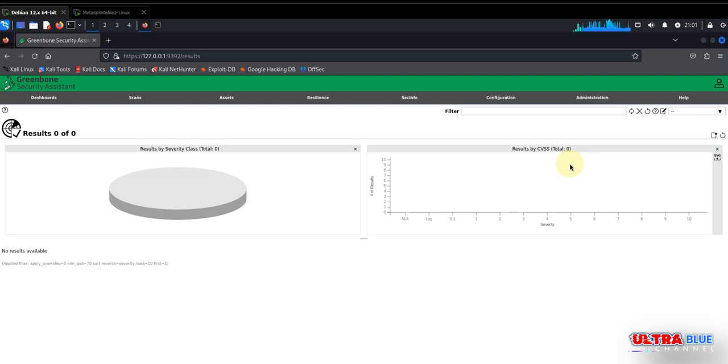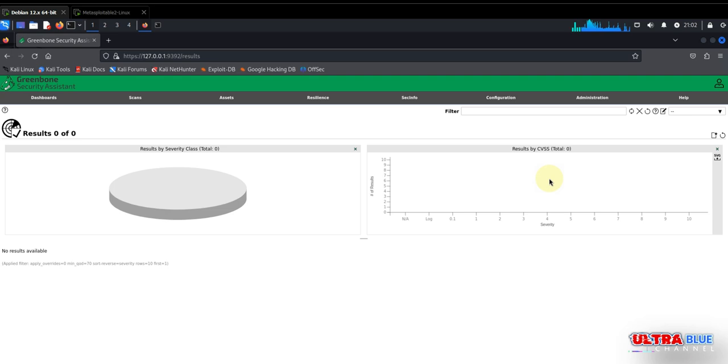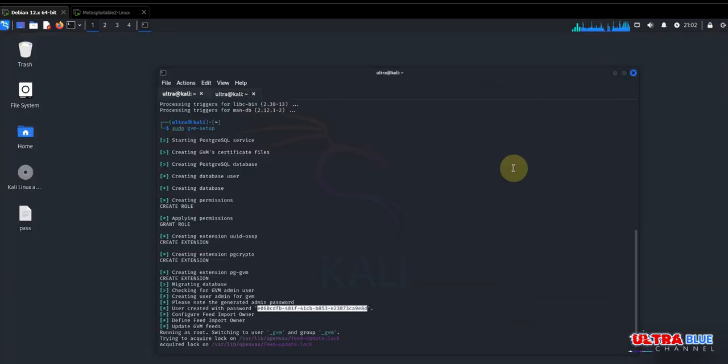So to summarize this, we installed OpenVAS on Kali Linux, we initialized and configured it, and then we performed the vulnerability scan on our Metasploitable machine. OpenVAS provides detailed insight into potential security issues, making it a valuable tool for any cybersecurity professional. Let me go ahead and close this, while this guy is still at work.